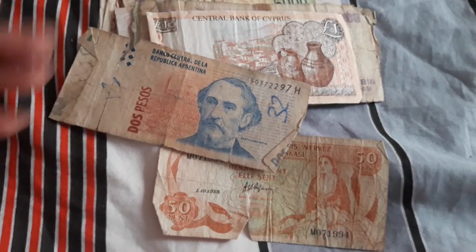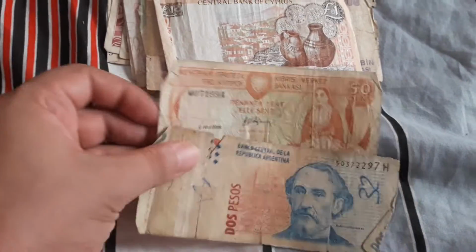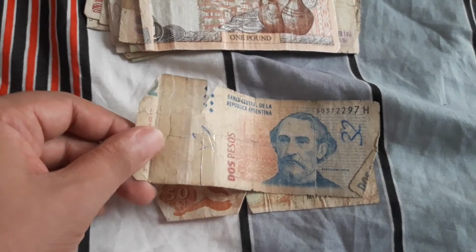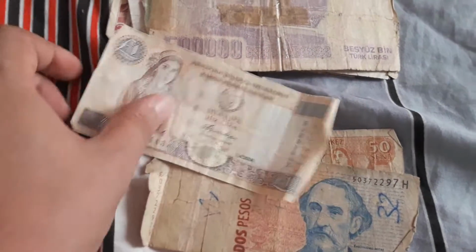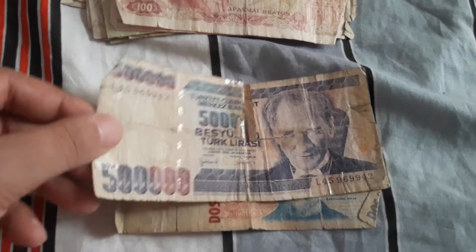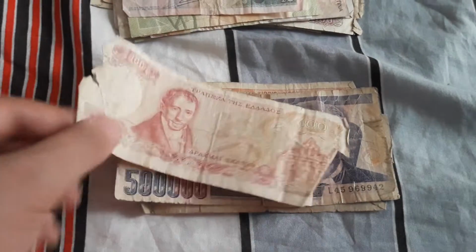The second one was the 2 pesos from Argentina, damaged. This is in a better condition. Cypriot £1 or 1 lira. This is going to my collection. The very old and damaged 500,000 Turkish lira. The Greek 100 drachma, the pre-euro drachma. And we have 20 francs from Belgium, pre-euro. We have the Italian 5,000 lira.